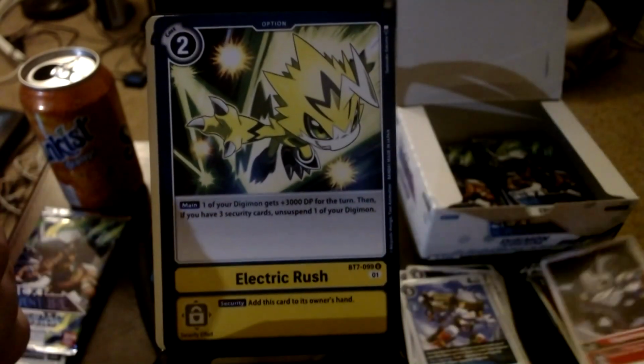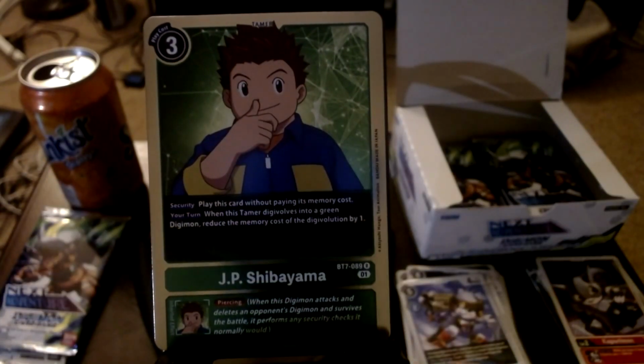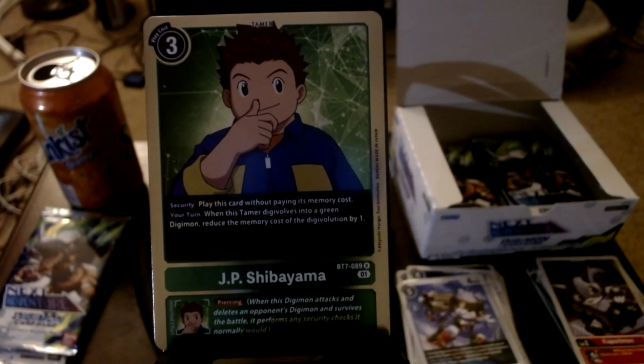Just not great. Got ourselves another Electric Rush. Oh, we got ourselves JP. So the only two main characters we're missing are Koji and Koichi. So, all right. It says, for security, just play it. Your turn, while this tamer digivolves into a green Digimon, reduce the cost by 1. And then its inheritable says, piercing. JP is kind of a boring card, I guess. Doesn't really do much, does it? Wish it did a little bit more.